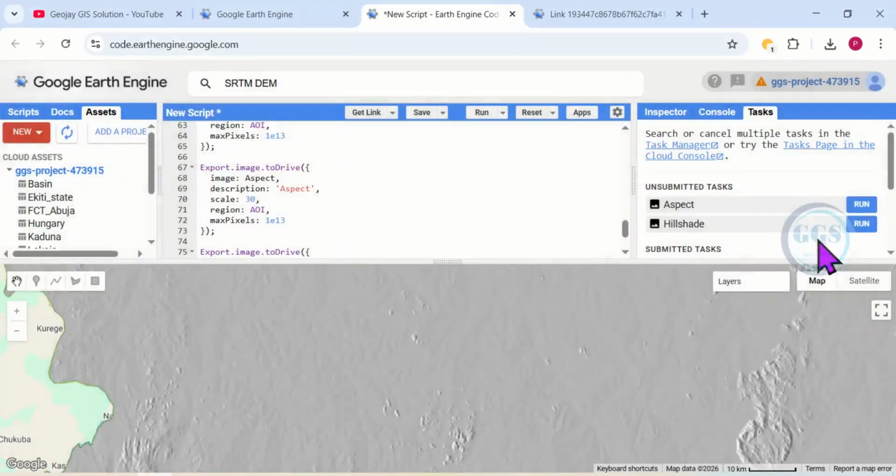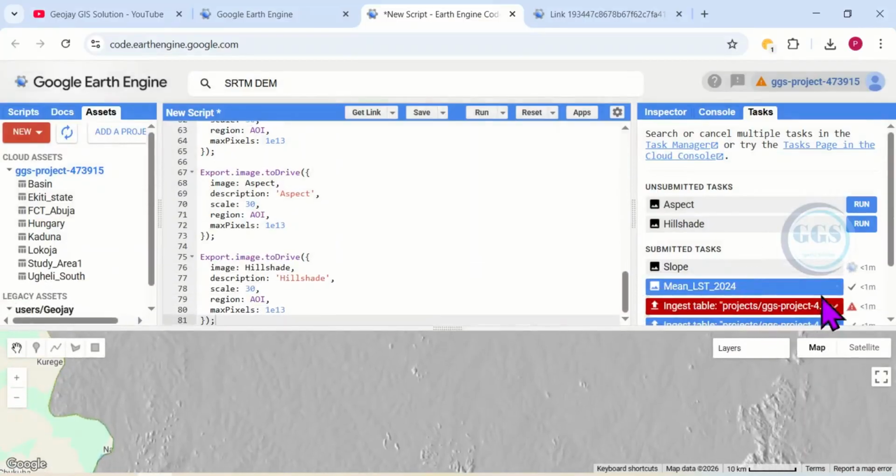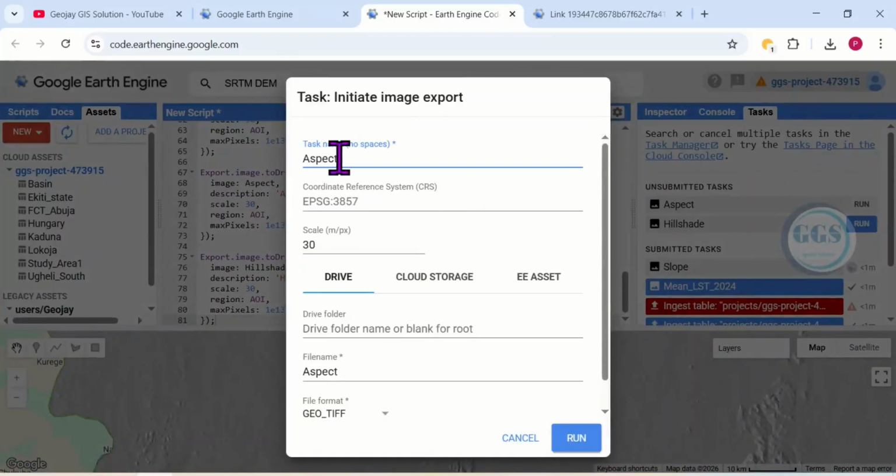When I click on run, it's ongoing. If I adjust this place, yes, you can see slope is running. Then I'll do the same for aspect. Click on run. Here is the image export option, just click on run.